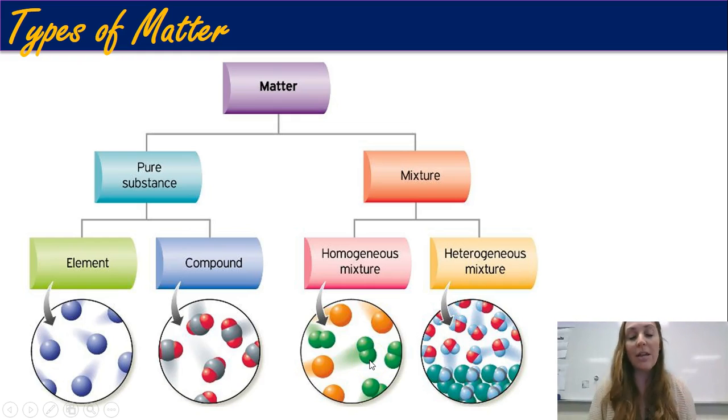If you look on either side of the mixture, you don't have the same substance always. A homogeneous mixture has this different stuff throughout, versus a heterogeneous mixture, which has one set type of thing here and one set type of thing there because it has different phases, versus the homogeneous mixture, which looks the same throughout from the macro scale or the human scale.